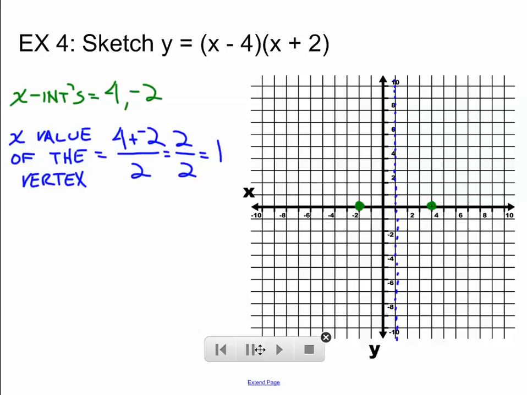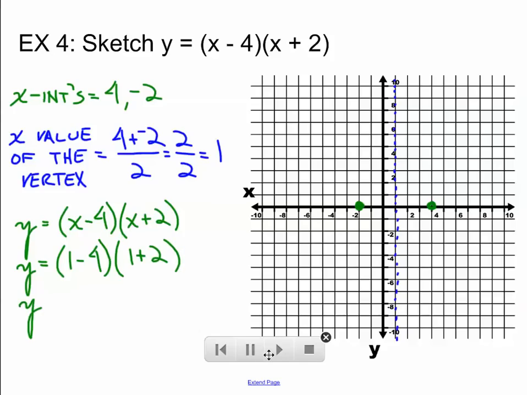Now, to find the y value of the vertex, we take the original equation. y equals x minus 4 times x plus 2. And, we'll take this x value and plug it in. So, 1 minus 4 and 1 plus 2. 1 minus 4 is negative 3. 1 plus 2 is 3. And, when you multiply those two, you get an output of negative 9. So, the y value of the vertex is negative 9. So, you can see I plotted that right here. And, from there, I'll go ahead and draw a parabola. Not perfect. It's only got three points. In the past, we've done seven points. But, it is a nice, quick sketch.